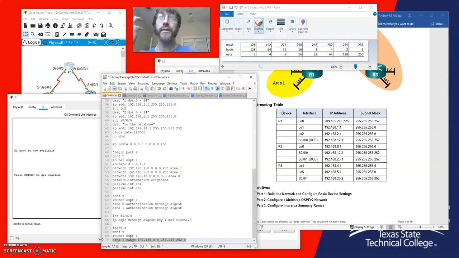Or even if I was scraping the bottom of the barrel and I needed to use the 1.0 network, and I had routers that were configured to allow that to happen, I could do this quite easily. So as you're looking at these route summarizations, think about inter-area route summarization specifically. Think about supernetting. It's subnetting, only backwards. Look at your networks, look at how they relate to each other, and figure out where on the table you need to go and which octet you need to use to make this change.